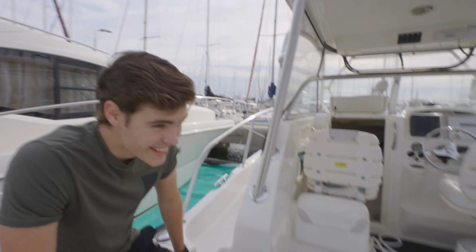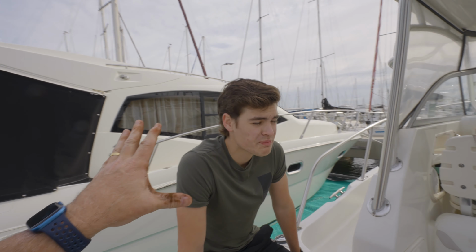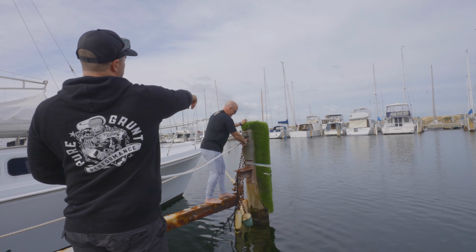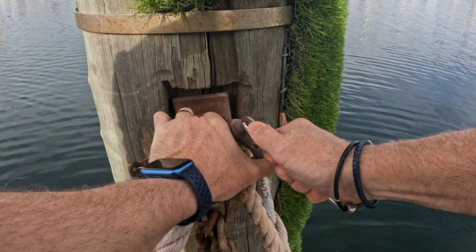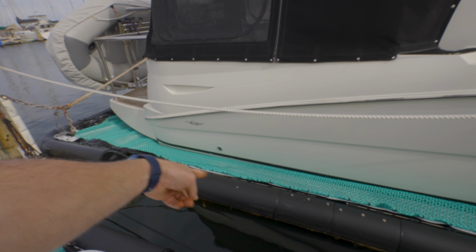Just so you know, Kaleb, while you've been off to the bathroom, I, as you can see by my hands, bravely stepped out on that and undid the eyelet. If that comes undone, the pin's going to drop in the water. So put it the other way around. Just so you know, your eyelet is there. I don't have a beam. But you have two pontoons.